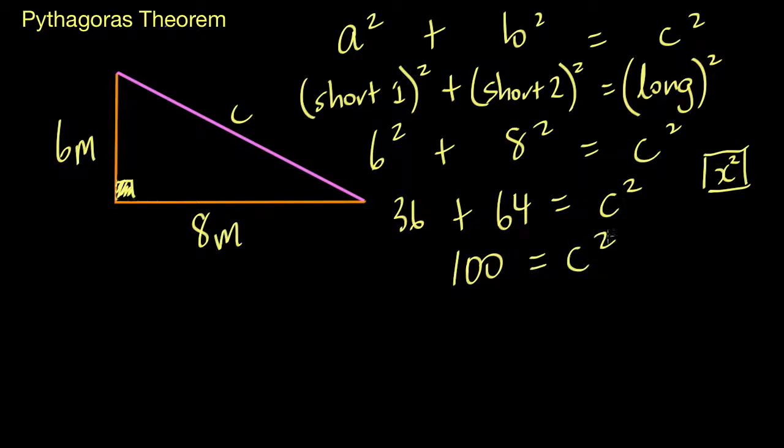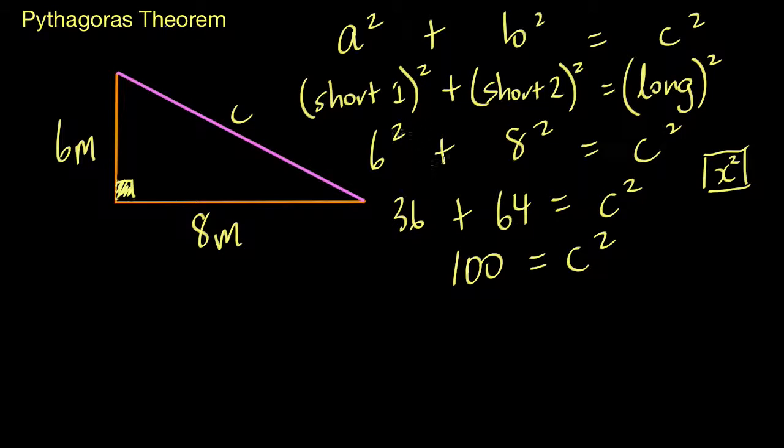And that gives us our c squared value, because we're still using that formula there. You see we've got c squared, c squared, c squared, c squared. Nothing's changed. All right. Now what does c squared mean? It means that you had some value, some number, and it was multiplied by itself to give you 100. So we don't know what it is. It's hidden inside just this letter C.